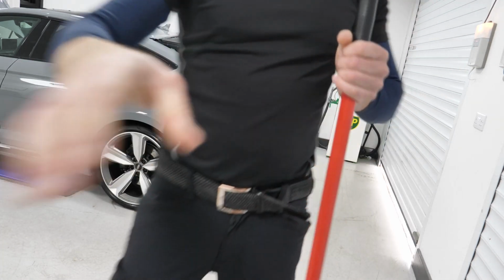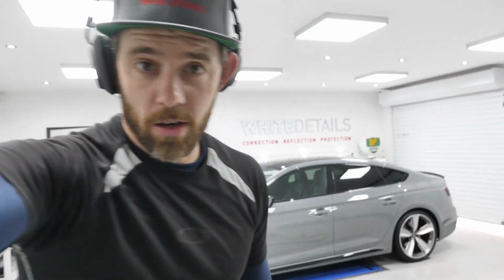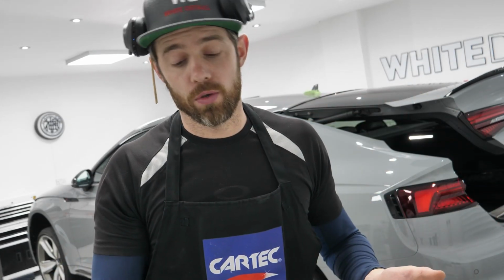Audi RS5, Nardo Grey. Next in 2 days, lots to do. Come back to you and explain what's what in a little while. Basically, the car left here in March with the customer's own supplied wax. It received a 2-stage minor correction, and then months have gone by, the vehicle's been washed, swirls have been induced.